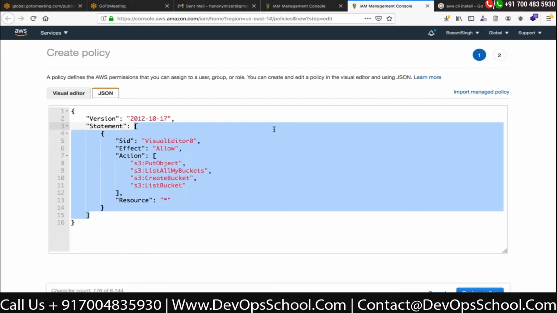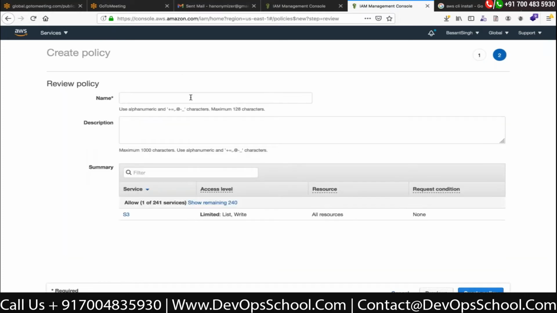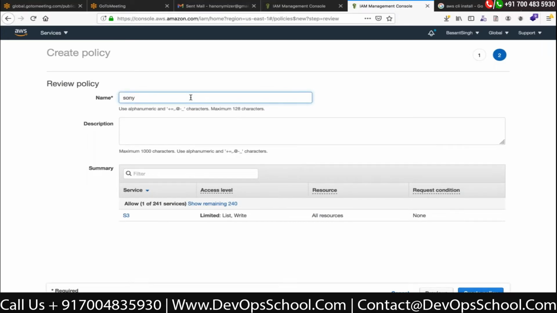All right, so this is how we create it. Now what you have to do is click on Review policy. Over here, write your policy name, let's say Sony policy demo one. Any description you want to keep, you can keep that, and then create policy.